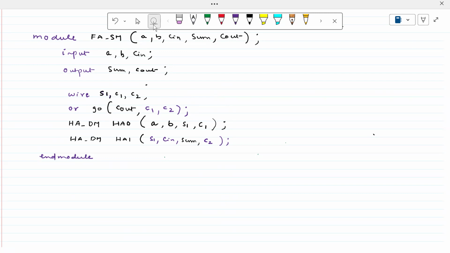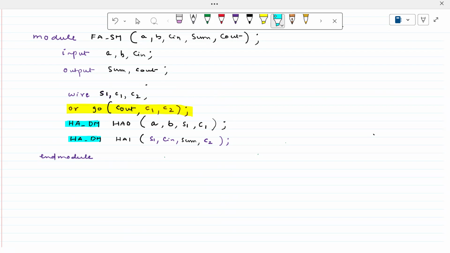Why? Because in this particular point it will work, because OR gate is already available in our library. Therefore, definitely this definition is available. But half adder is not the case. The half adder we have not declared anywhere. That's the reason why it won't work. That's the reason why I have taken the half adder program first, then I have written and made use of this one.